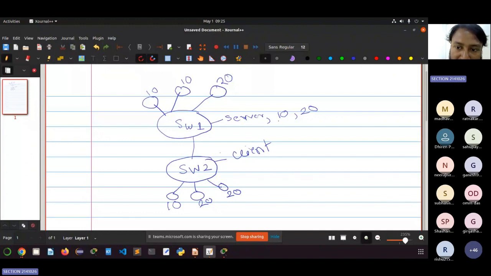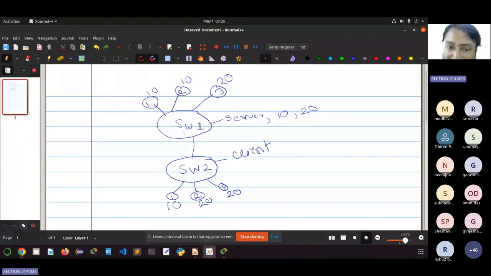2 VLAN 10 and 20, assign PC1 and PC2 of the switch 1 to 10 VLAN, PC3 to 20 VLAN, and switch 2 का PC1 in the 10 VLAN, PC2 in the 20 VLAN, PC3 in the same VLAN, 20 VLAN. So same VLAN client going to use and going to assign to its own connected PC. That's I want to do now.